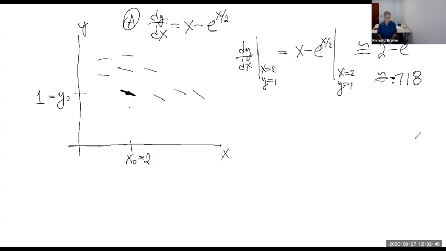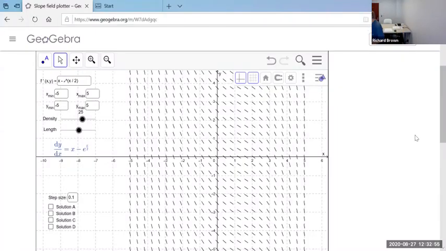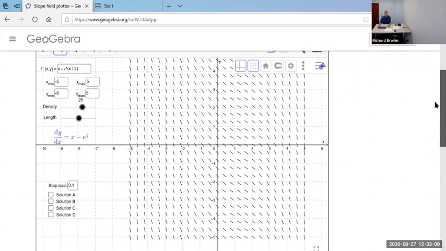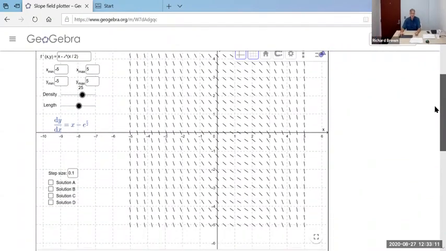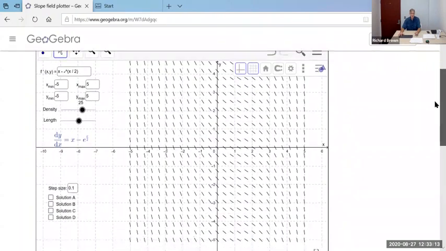Okay, now what does that look like in practice? Well, I'm going to stop the share, but also start the share again and bring this guy up. This is a website. If you just do a search for GeoGebra and then look for slope field, you can find this. And it would be worth it to start messing with it. But one thing you can look at is this is what's called a slope field, basically.